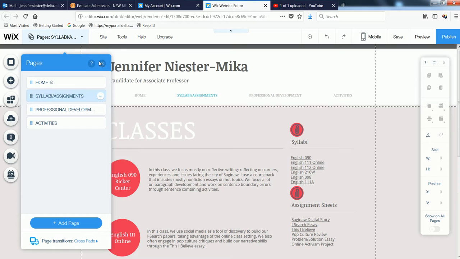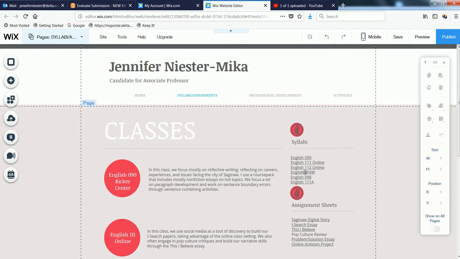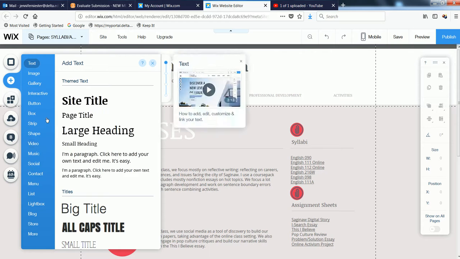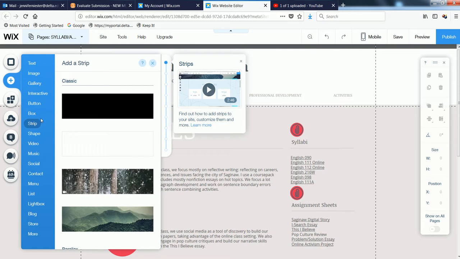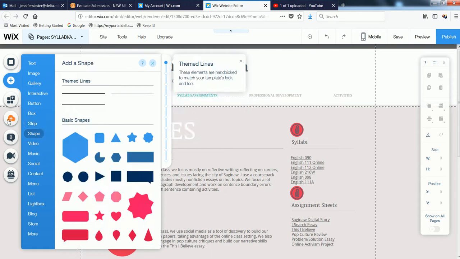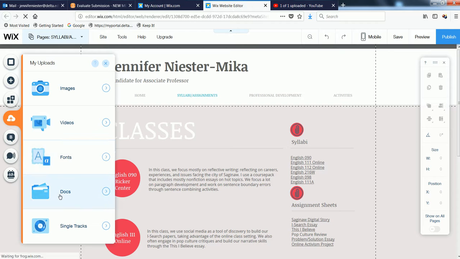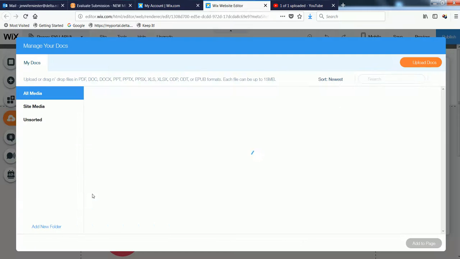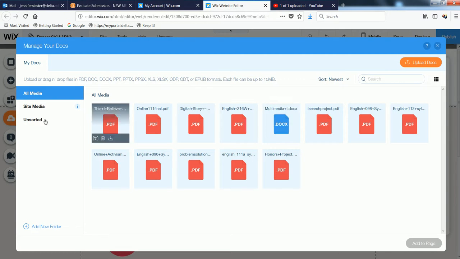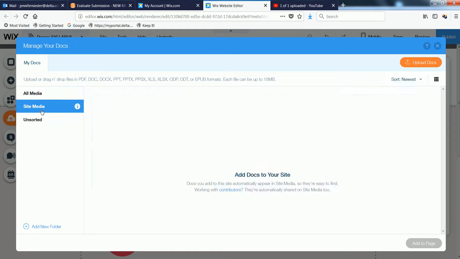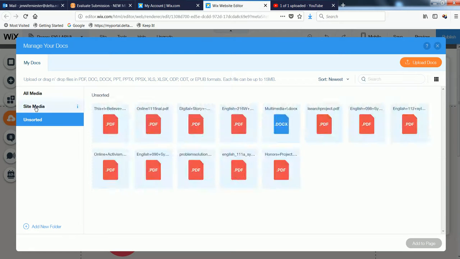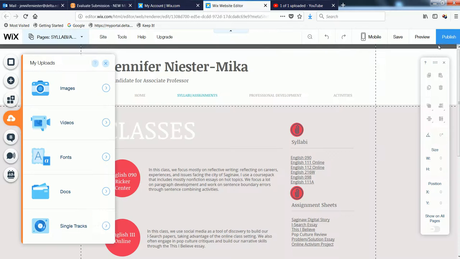Alright, so if I hit navigate, I can actually navigate. So this is my syllabi and assignment pages, and these are all documents. The nice thing is it's kind of easy to keep things together. Well, this is in the upload. If you look at documents, you can see all the documents I uploaded. I didn't upload any other site media besides the documents.